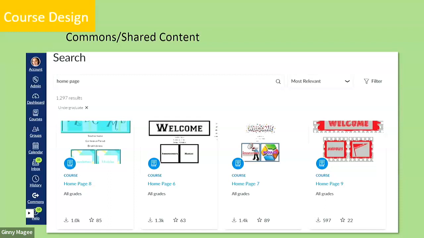So if you are creating something from scratch, creating a new course, or even wanting to tweak your existing one, I just did a search. This is a screenshot of the search that I did for a homepage. You can filter, so I filtered it so that it's just undergraduate results, because you'll get kindergarten and first grade stuff that's probably not all that useful to you. You can put in your terms, and then download any of this stuff, import it into a class, and modify it as needed. So save yourself some time, look and see what they have before you start everything from scratch. It might end up saving you some time.